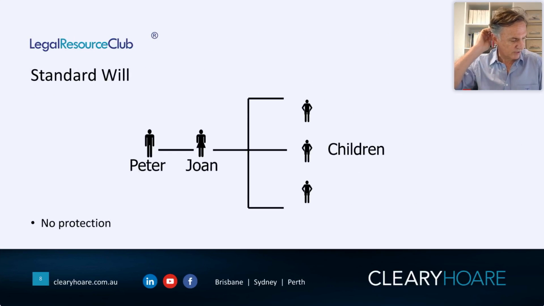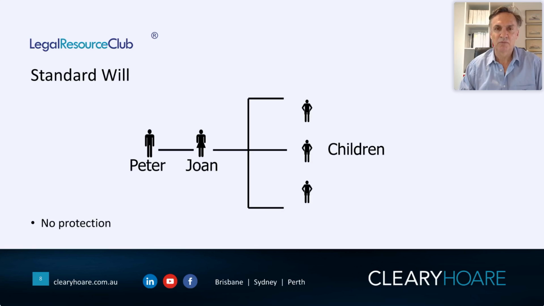Let's look at a short case study. At the beginning of the presentation, we talked about why have a testamentary trust and what's the difference. We talked about the main difference being a distinction between gifting assets to an individual as opposed to gifting to a trust and looking at succession of control. If Peter and Joan had 3 kids, and this is a will that would suit 98% of the Australian population, they would probably say, when one of us dies, the other one gets everything, then when we're both gone, our children get it in equal portions.